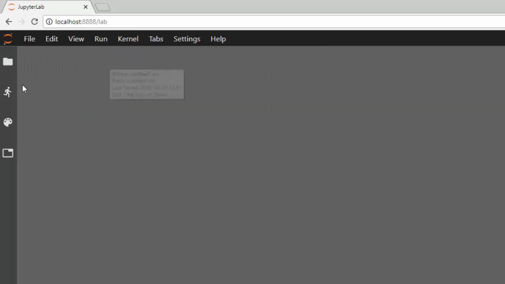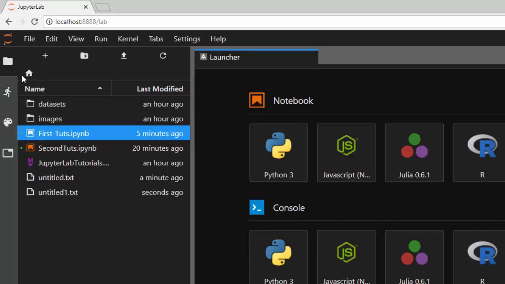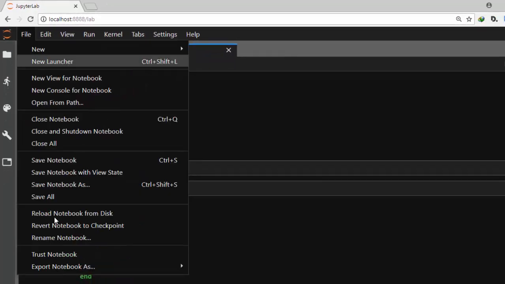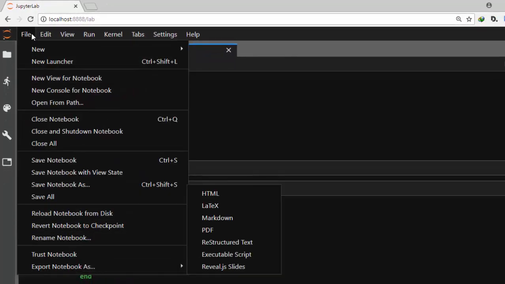It is quite interesting and very interesting. One last thing we can also do, that is the final. So you see you have a file here, right? You can actually export it to the particular format that you want. Go to the file, and export notebook as, then these things. So you can export it to them, but some of them require some packages, some plugins to enable to do that. So it's quite interesting to do that.